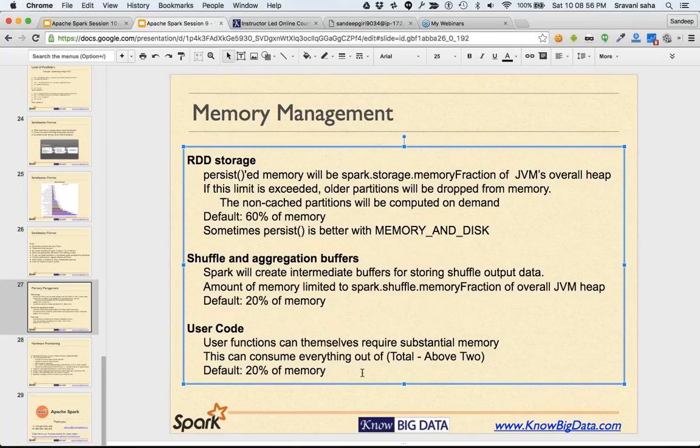All right, so user functions can sometimes require a substantial amount of memory. By default, user code runs in 20% of the memory.